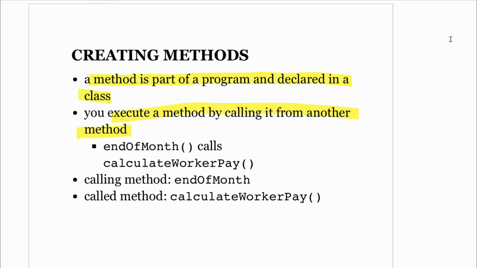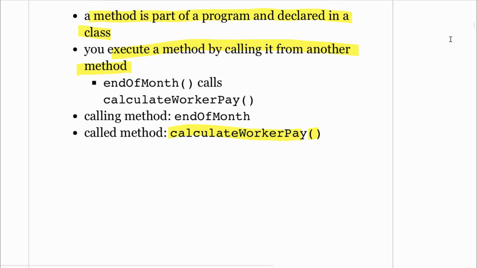The way you execute the method is by having the name of the method and then just the two parentheses at the very end. So let's say I put that line of code in the main method, it would call the method called calculateWorkerPay, and it would calculate the pay for all my workers or something. So just know that you can create different methods and that you can call those methods in order to execute their functions. And you can call the methods by calling them inside different methods. We'll look at some examples if that's kind of confusing.